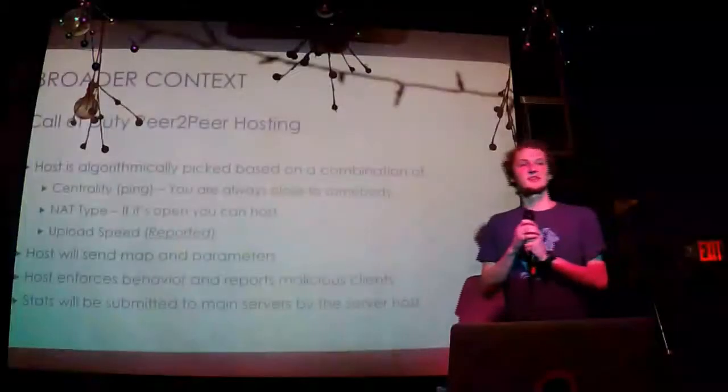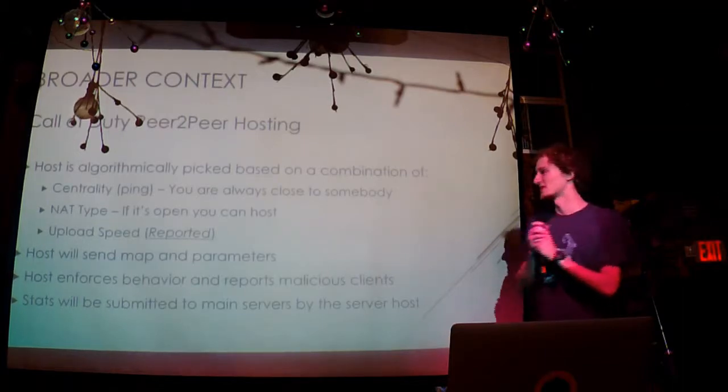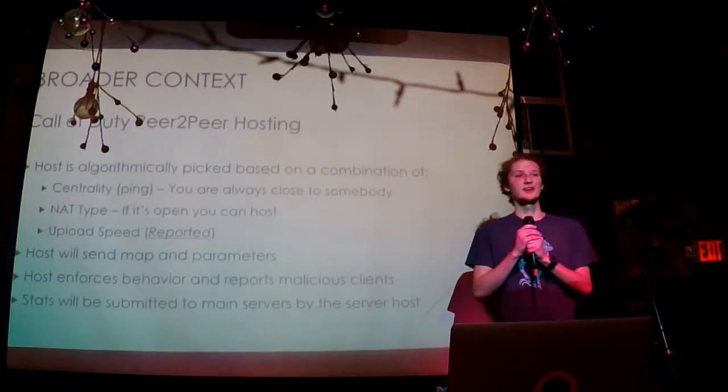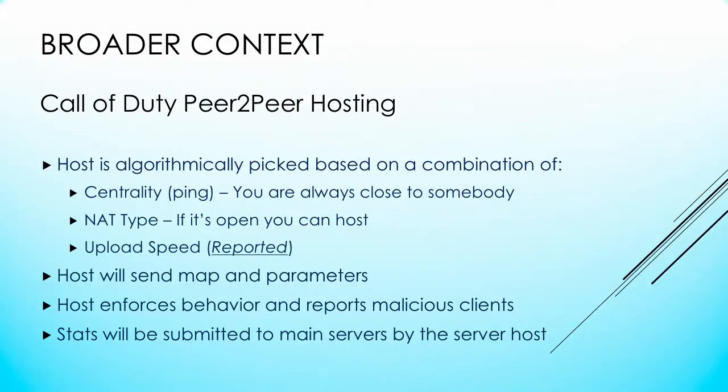And then the other thing is the upload speed, which is reported. It's not even a good estimation or a good guesstimation, just pretty much the box has a rough idea of how good its network is and then decides to report that up for matchmaking. And this is a function of the ping and host speed. So imagine you compromise your PlayStation or your Xbox and you tell it it has 100 terabytes of upload speed. You're the host every single time. It's amazing how that works.